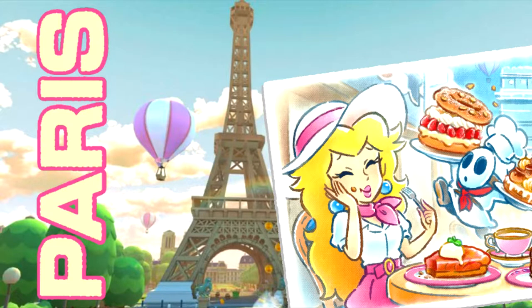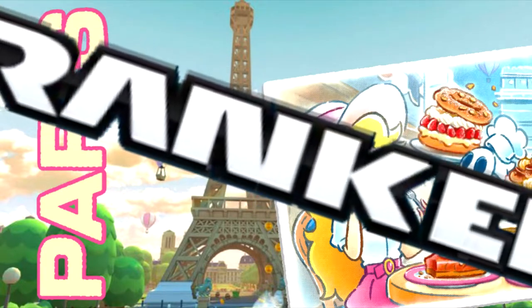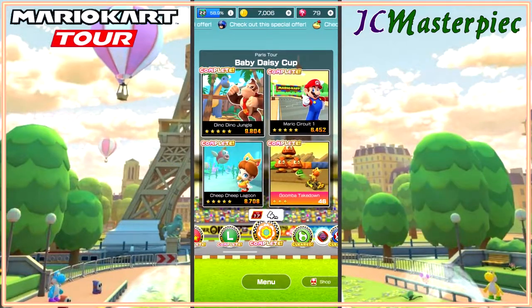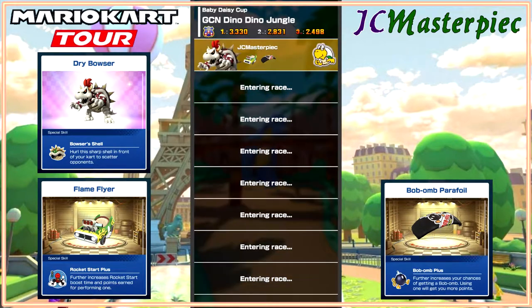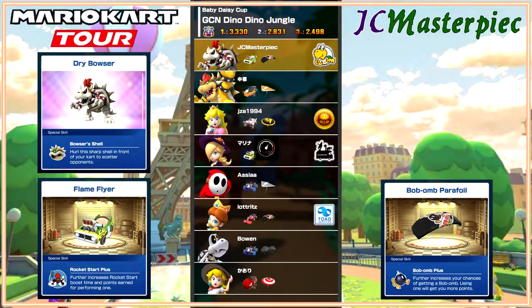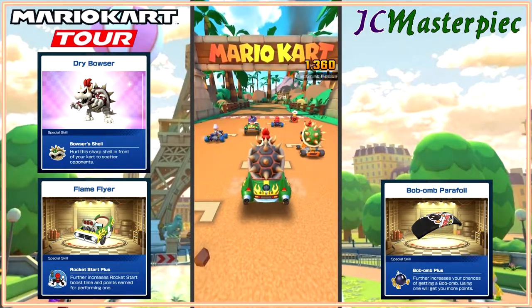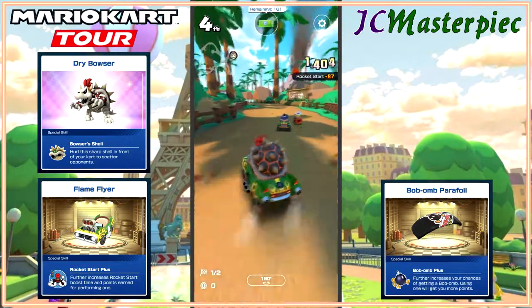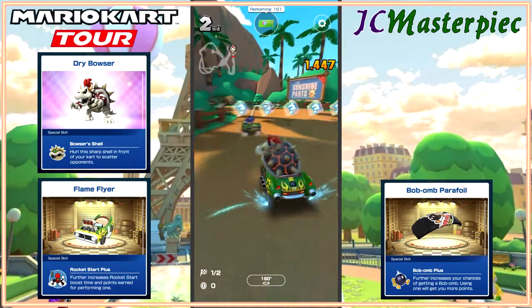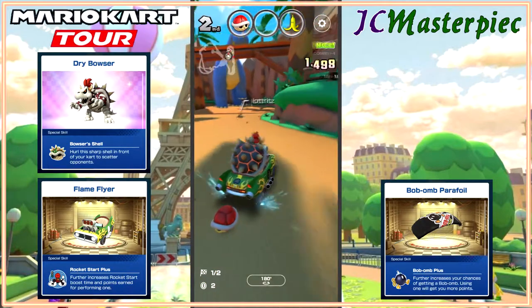This is JC Masterpiec. We are playing Mario Kart Tour, and this is the Baby Daisy Cup, but it is the ranked version of the Baby Daisy Cup. Normally, you'll see me do first runs, showing how I got a really good score on a first run set. But this time, we are doing a ranked run, so that means that the scores here are optimized for the most points, the best score overall.